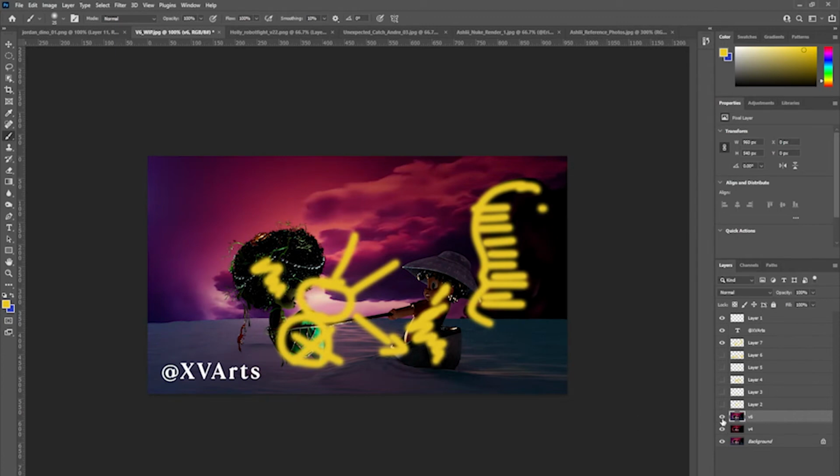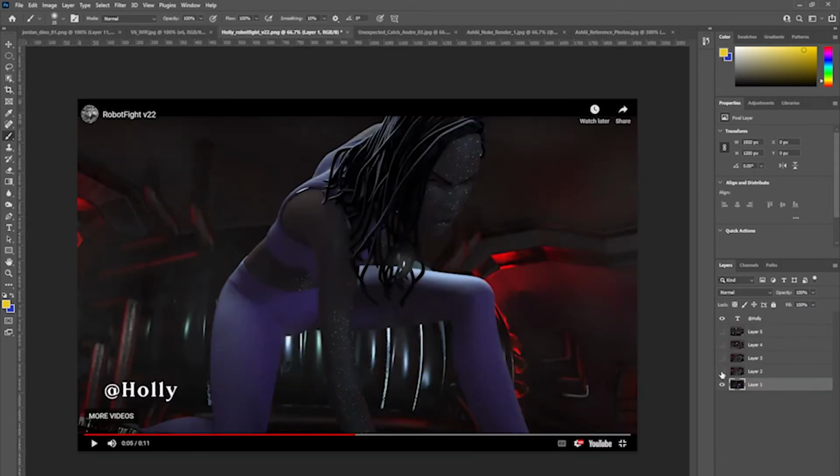All right, but it's looking really good. Thank you, Holly. So I see that you've lightened the skin on the character, but I feel like there's some kind of artifacting going on her face and her arms, and I'm not sure what it is, but you might want to check it out.